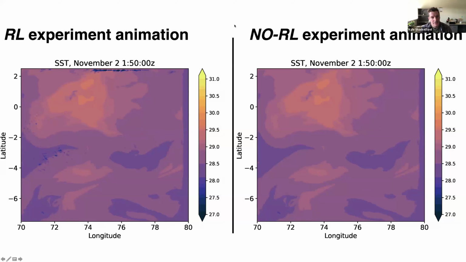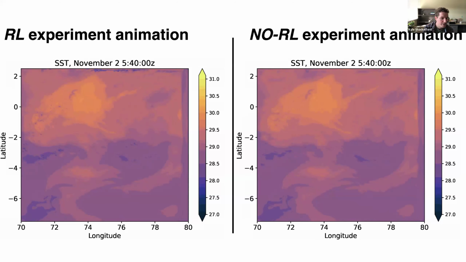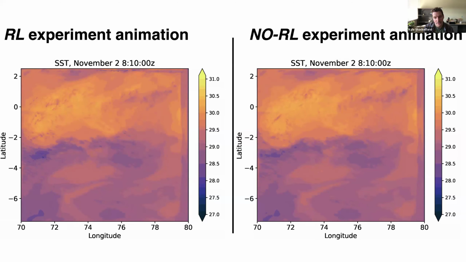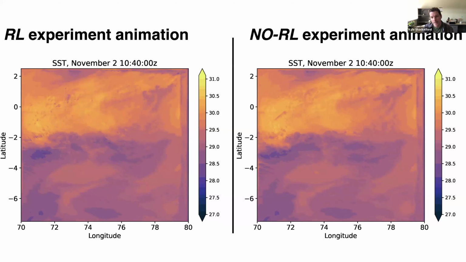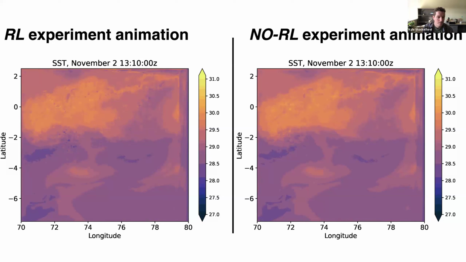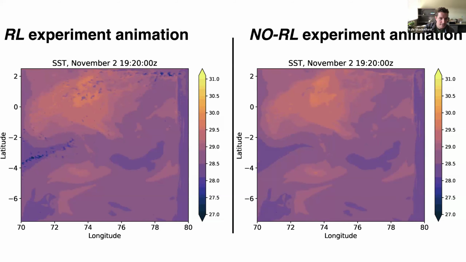Similarly, with SST over the same time period, you can see for the rain layer simulation on the left that rain layer features are somewhat evident as regions of reduced SST, whereas in the no rain layer simulation on the right, you tend to have a smoother SST field. So while these two animations look fairly similar from the large-scale perspective, the effect of rain layers is to locally reduce SST, enhance SST spatial gradients, and add contrast to the SST field, as we can see here.